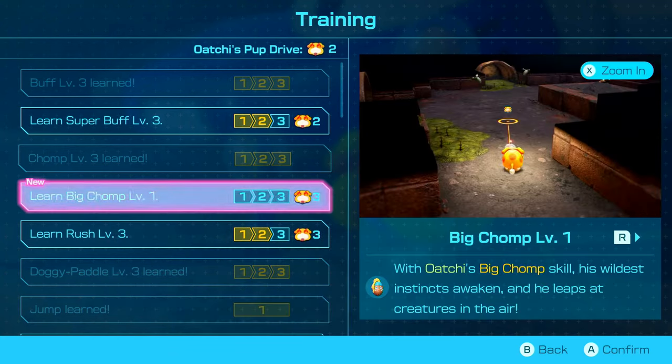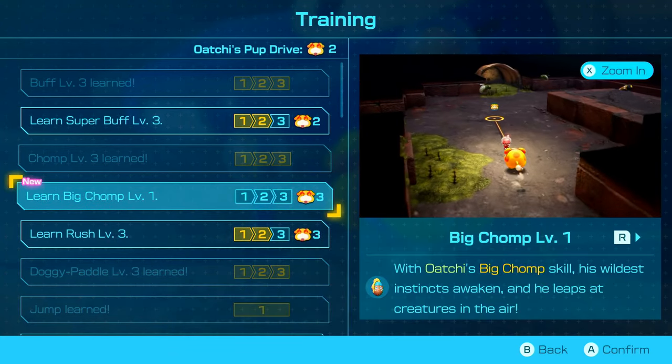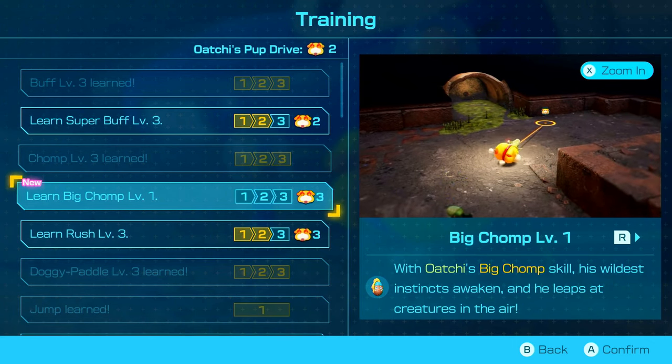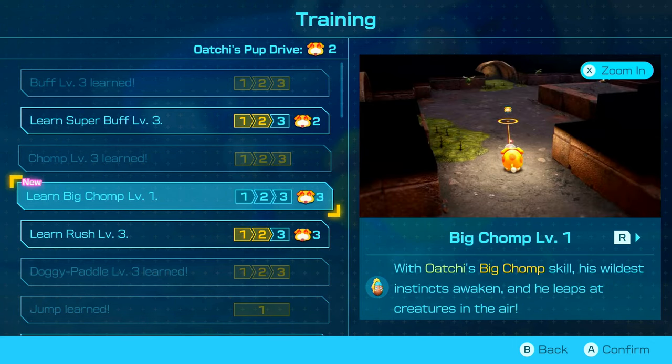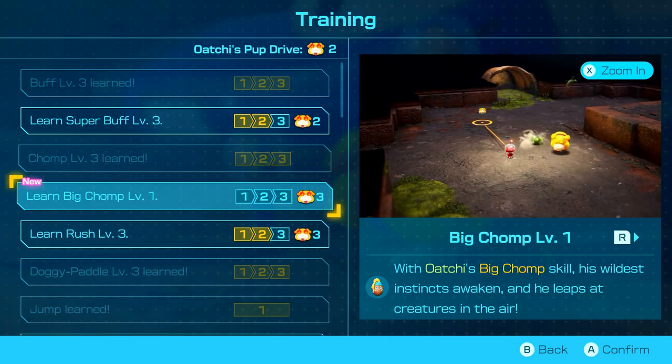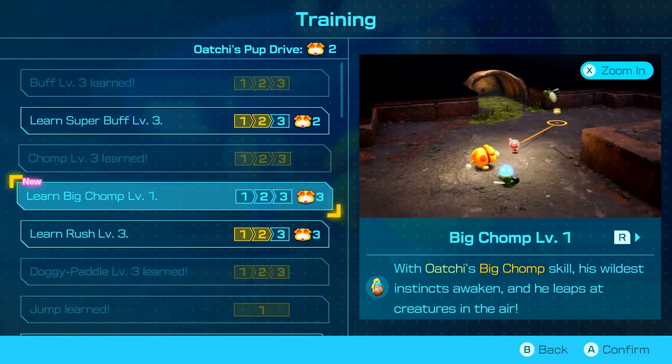Big Chomp. Oh. Oh dear. With Ochi's Big Chomp skill, his wildest instincts awaken, and he leaps at creatures in the air! Oh. Oh, that's sick! That's so cool!